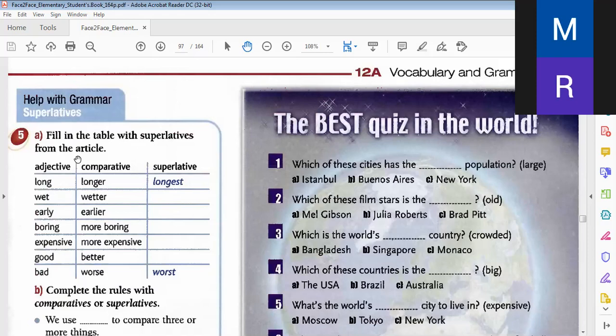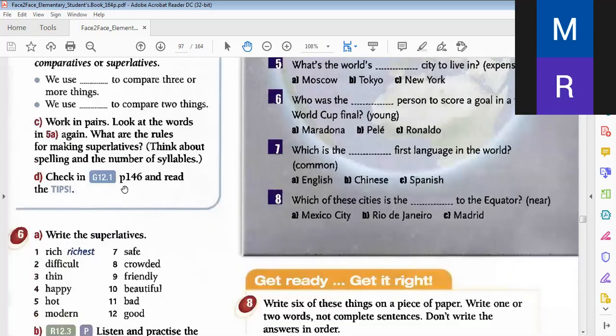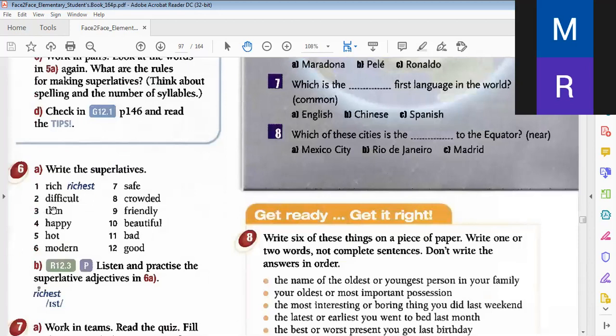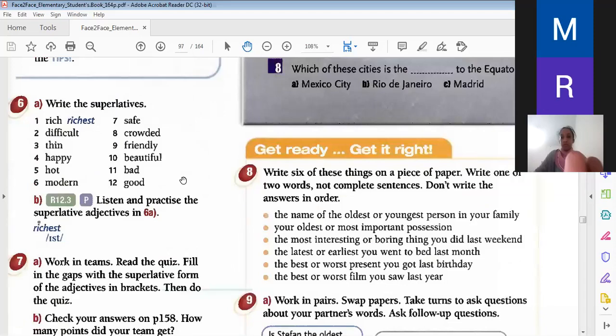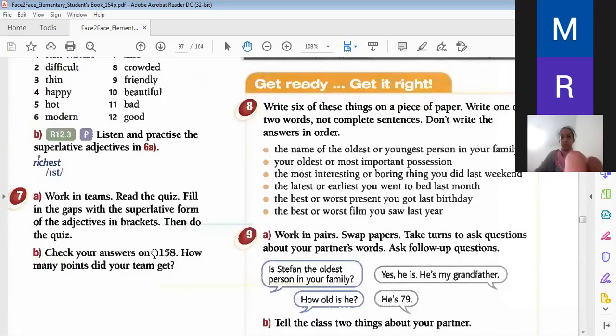So this is superlatives. And we did some examples. For example, rich, richest, difficult, most difficult. يعني يعتمد على الادجective. If it's a short adjective, مجرد نديرو EST. But if it's a long adjective, like difficult, we have to say most difficult, most modern, most beautiful, for example. So here it depends on how you use it. Yes, most crowded, for example. That's the idea. So we talked about that, and we did the quiz.